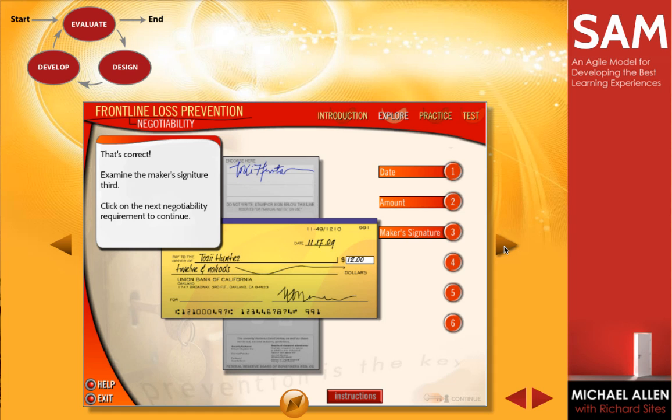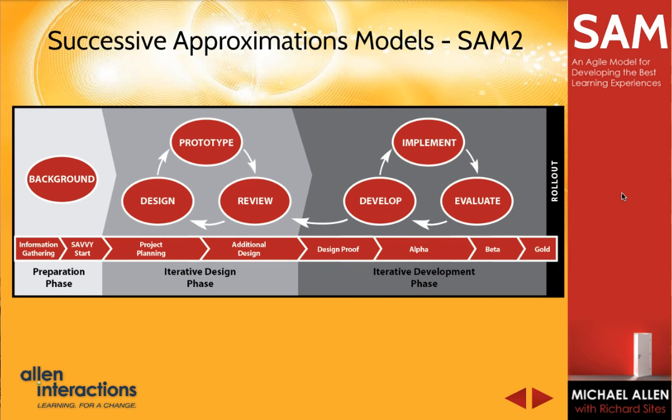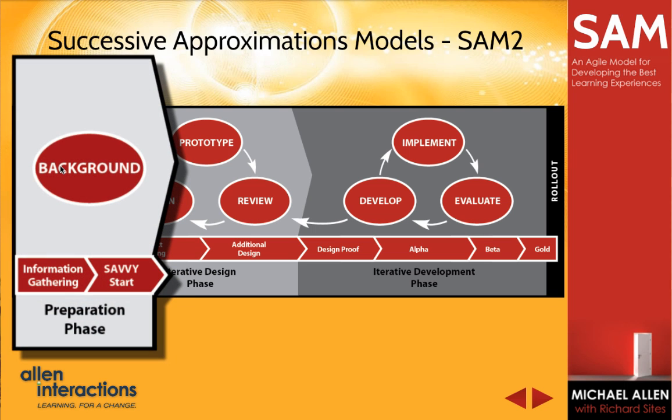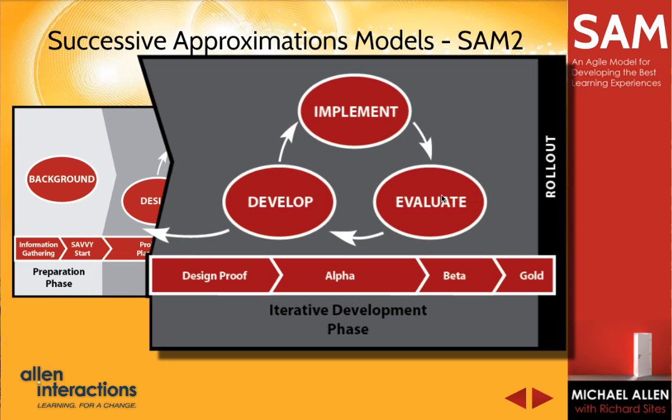Now, in those cases where we have to incorporate a team that's going to do the implementation, such as when we're going to outsource it, or the project is so large that our design and development teams have to be kept separate, or for whatever other reason, we have the SAM 2 model. This is the more elaborate model, but you notice the concepts haven't changed at all. In fact, we have this iteration going on in design, and we use exactly the same Agile iteration that's going on in development. I wish there were more time to go through the details, but Richard and I have tried to work all of those out and share them in our book.